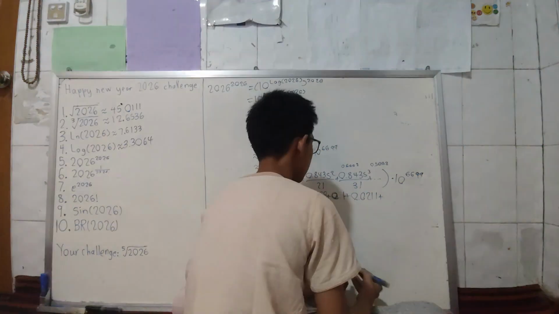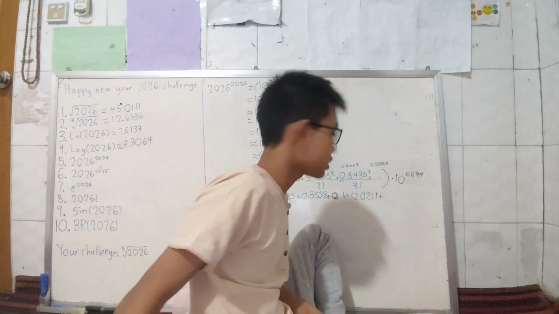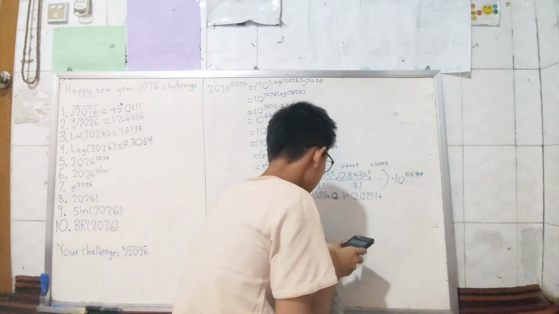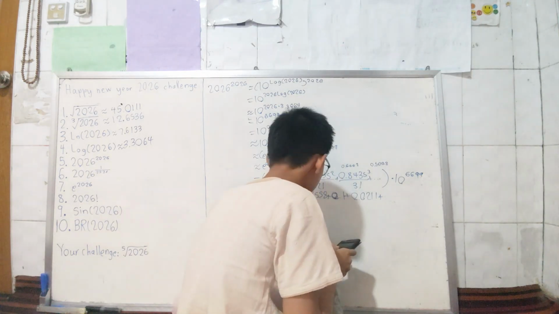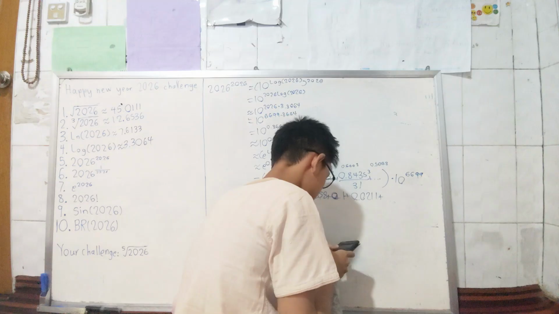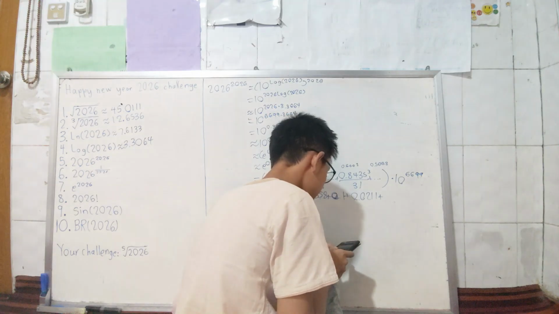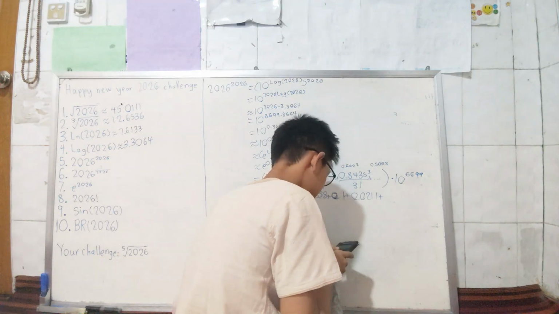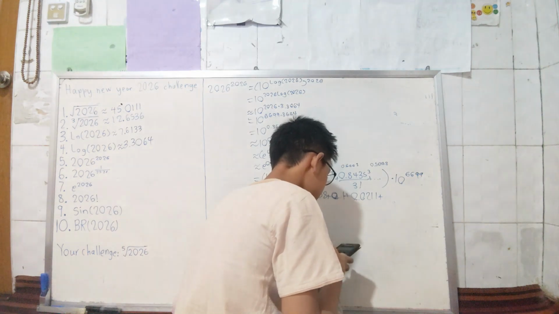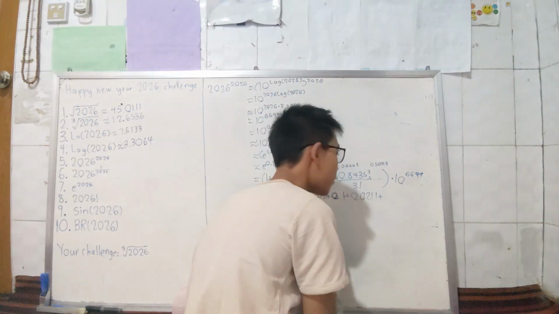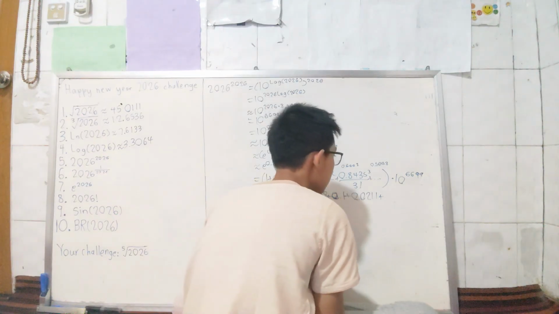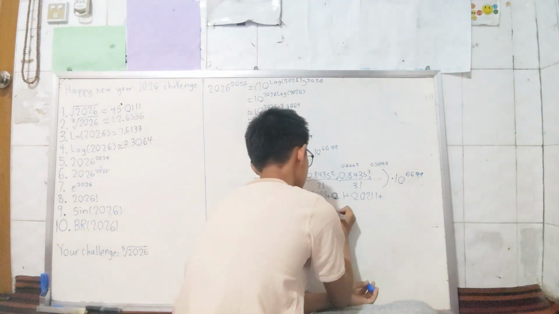It's gonna be, wait, is that even correct? Let me check. 0.8435 squared over 2 factorial. Okay. 3 factorial. 4 factorial. So up to this is correct, but for the next one, I'll calculate it by hand. Otherwise, that will be cheating.